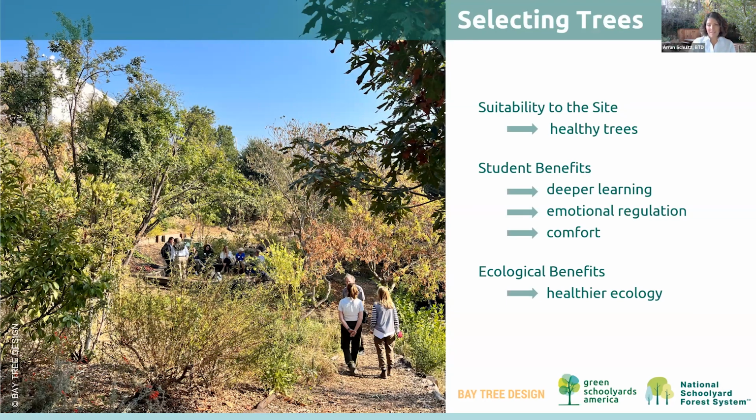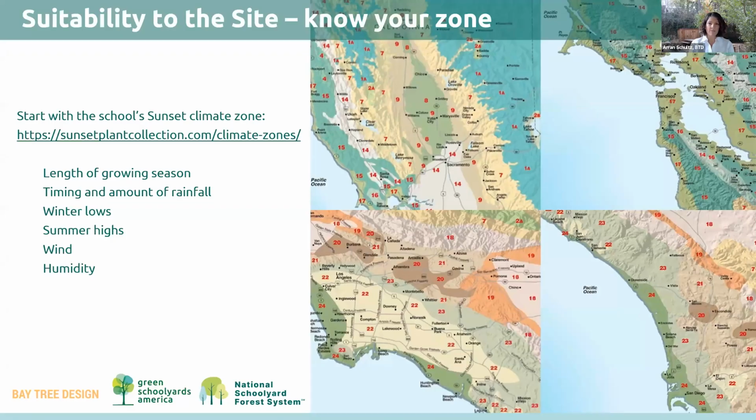Children gravitate to trees and can love them to death, but once established, trees can bring great learning opportunities. They create free loose parts for students to play with. Trees help block pollutants and clean the air. And of course, they can help reduce the health risks due to overheating. Finally, maximizing the ecological benefits not only helps the school forest ecosystem to thrive and helps to connect the larger ecosystem of the neighborhood, but these benefits directly feed back into benefits for students as well. Again, bringing in curriculum-related opportunities and demonstrating the cyclical effects of a thriving ecosystem.